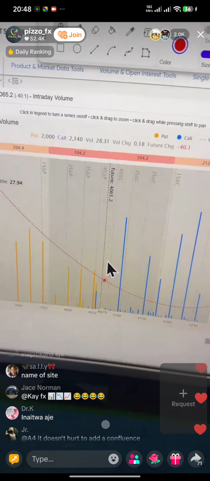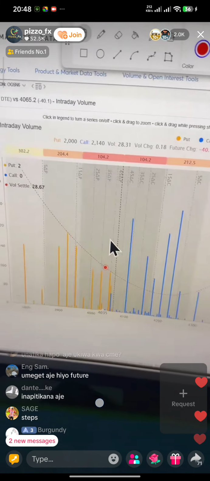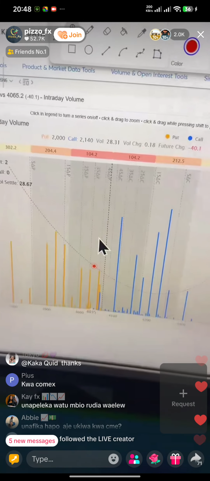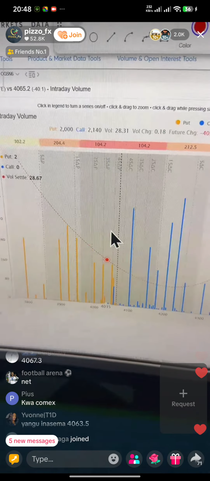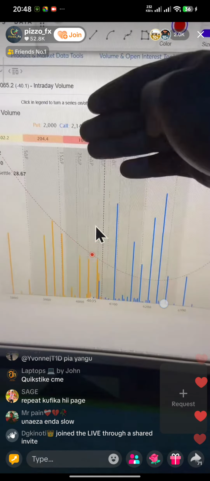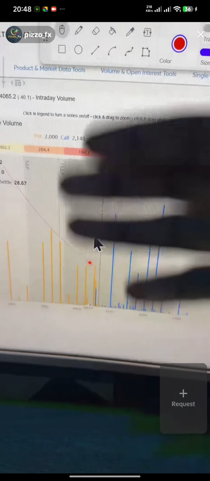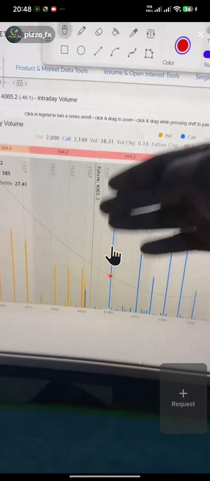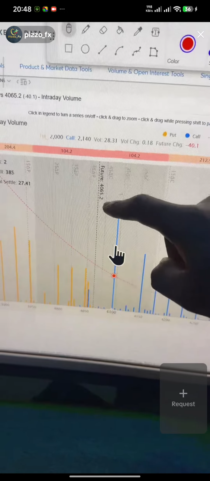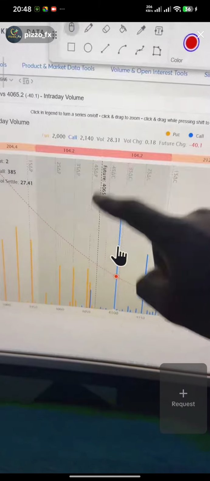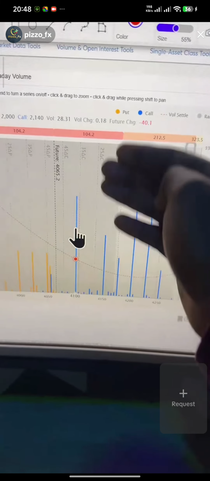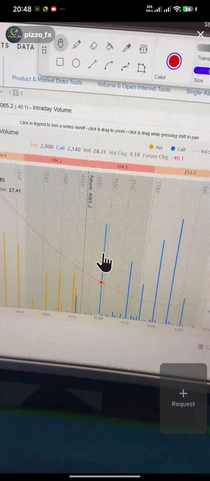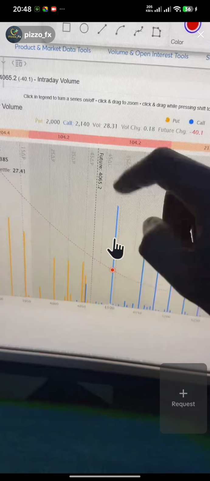Okay. After that, I want you to take a look at this thing here. So you see the dotted red line here. This one here. I hope you can see the dotted red line there. The vertical dashed line is what we said is the futures spot price, or the spot reference. Everything you do with this tool, you are going to use this spot reference, this one 4065.2. This is what you will use, the vertical black line. So don't come here to the gray one, the vertical black line is what you will use. Anything you are going to do with this tool, this is the line you are going to use, this number here.